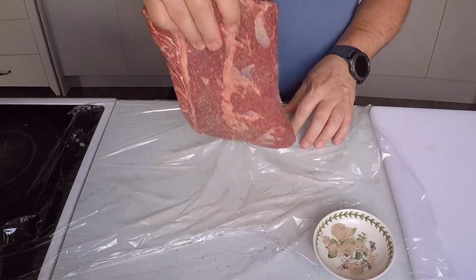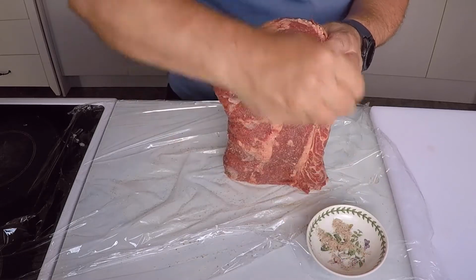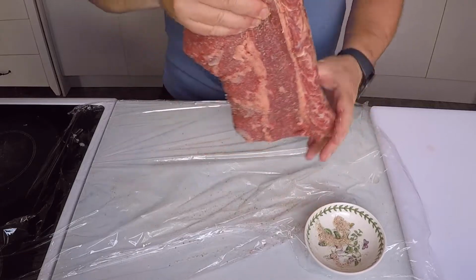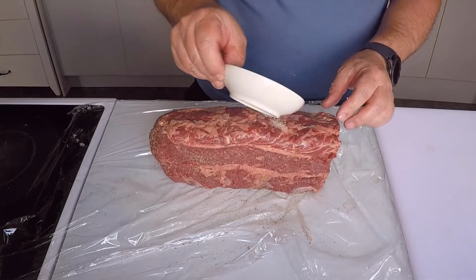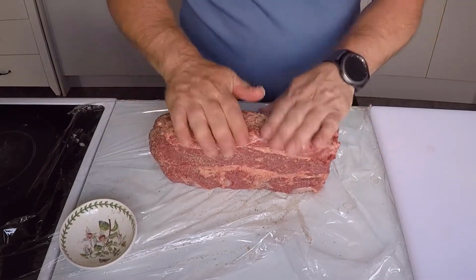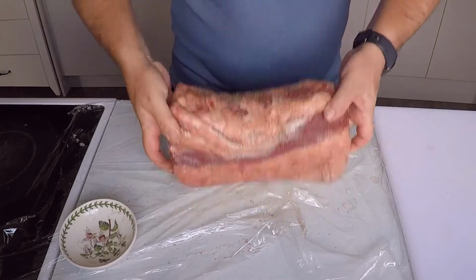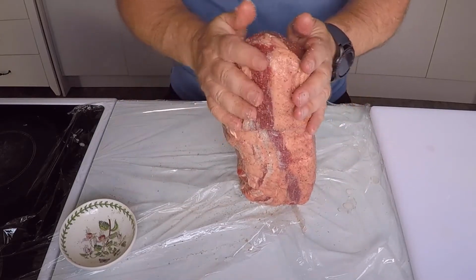This is the New Zealand way. This is the way I smoke beef ribeye, and that's why I absolutely love it. Family loves it. So yeah, as you can see, season the whole thing. It sticks to it quite well.